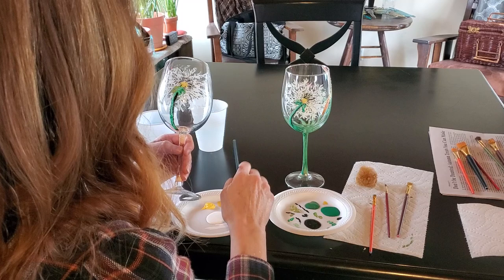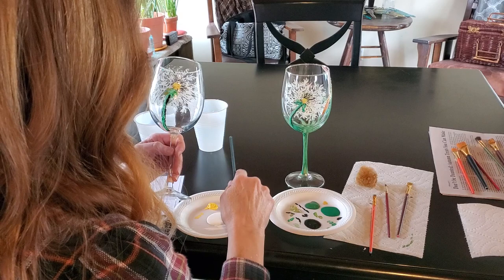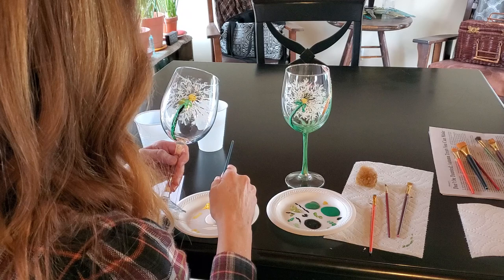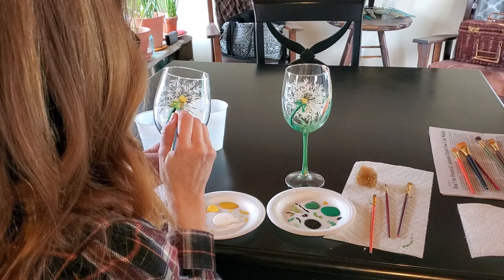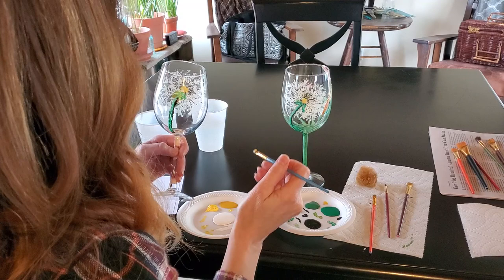Now I've got my brush that I had yellow on. I'm going to add a little more texture to the center here and a little more brightness to that. I might even want to add some of that yellow to our leaves, again just giving it a little more texture — just for funsies. A little bit of white to that center, giving it a little highlight.